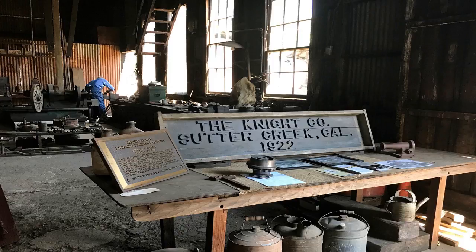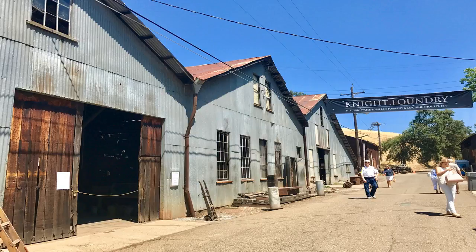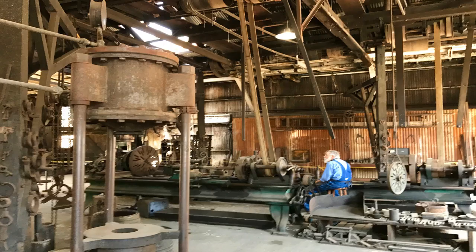Drive down Eureka Street, just off Old Highway 49, and you'll spot the foundry's corrugated metal structures, the transition from original wood to metal sheathing motivated by a fire a century ago. Inside, time stands still. It looks as if the foundry's artisans and workers just stepped away from this warren of stacked molds and woodworking equipment, powered by Knight's then revolutionary 42-inch cast iron water wheel.